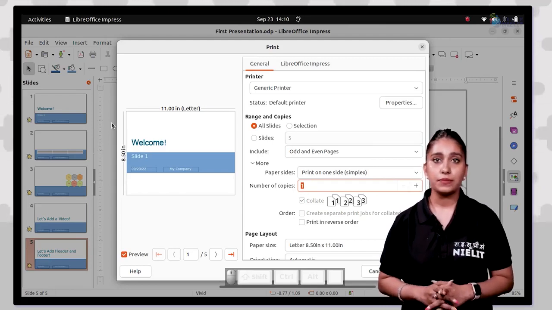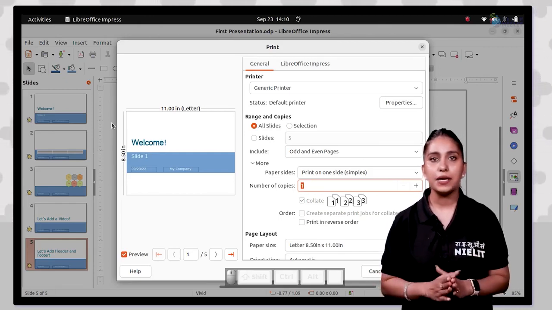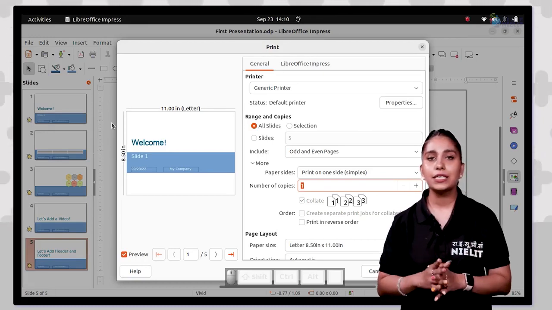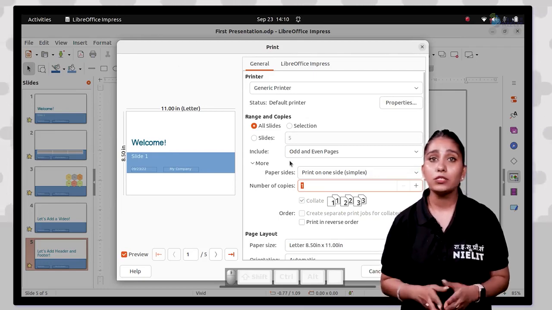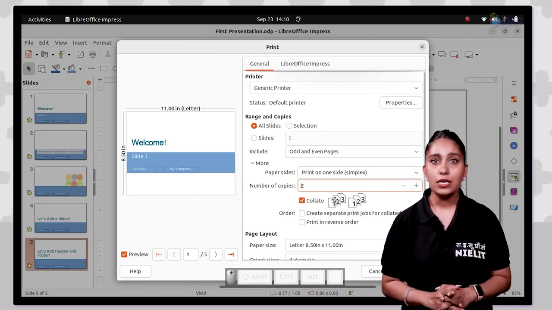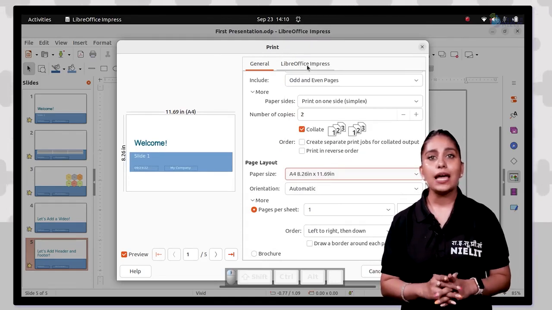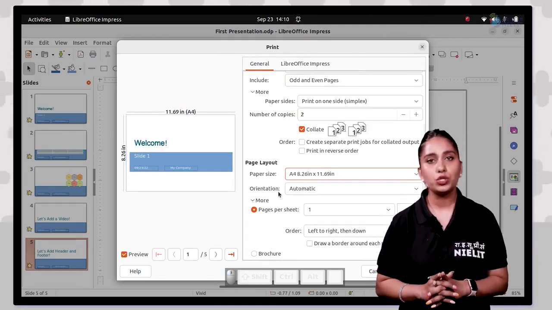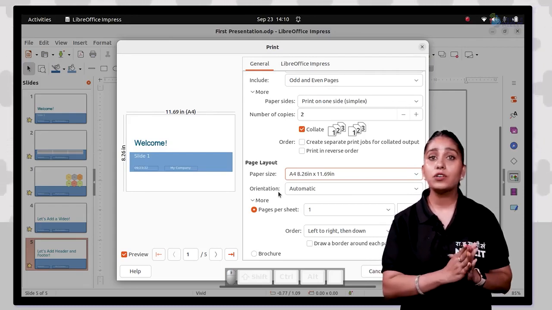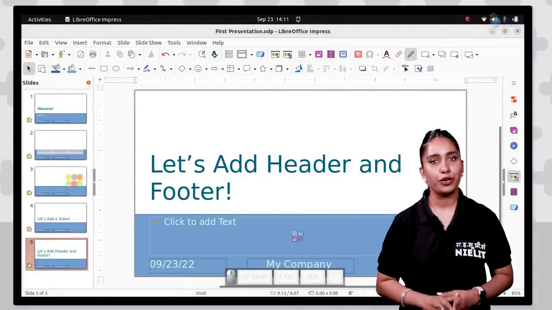Range and copies: in this section, the serial numbers of those slides which are to be printed are entered. The number of printouts per slide is entered in this section, that is, how many copies of a page are to be printed. Now, the print option. In this section, a drop-down list will appear. The drop-down list contains slides, handouts, outline and notes options, so the user can choose any one of them. After all these settings, click the OK button, and all the slides will start to print.